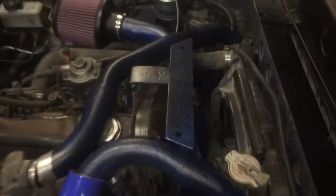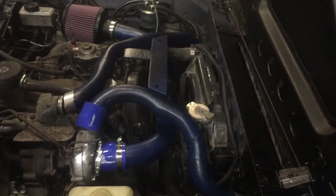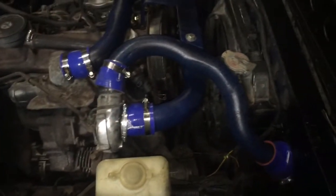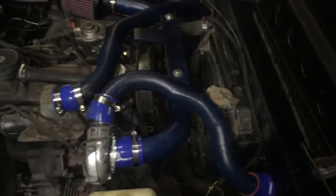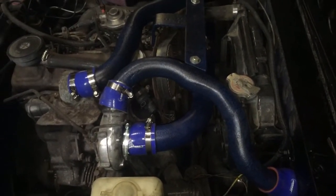I think that looks spectacular. We'll get a little decal to go across there that says Mazda or maybe even Zach's Workshop — who knows. I'm pretty happy with how this turned out, but what a big headache. The end product is nice though — all the intercooler piping and tubing is in and connected. I need to tighten up two more that are hard to reach and I'm waiting for the wife to get home to help. I need two more clamps, but it looks phenomenal. Compared to the motor, that tubing looks like gold — looks like I'll have to do something to dress up that motor now.